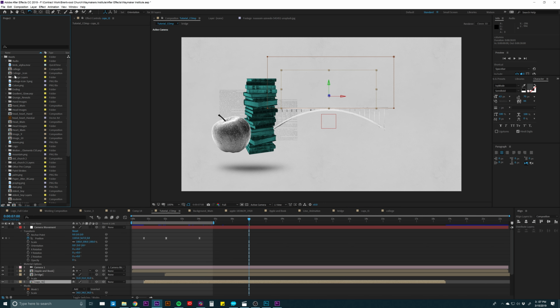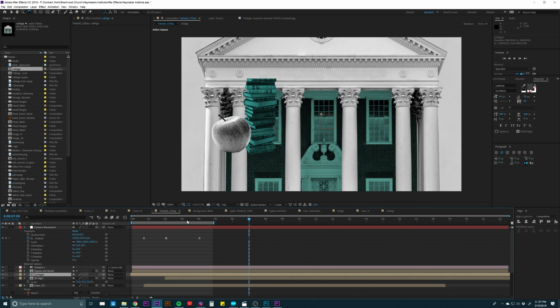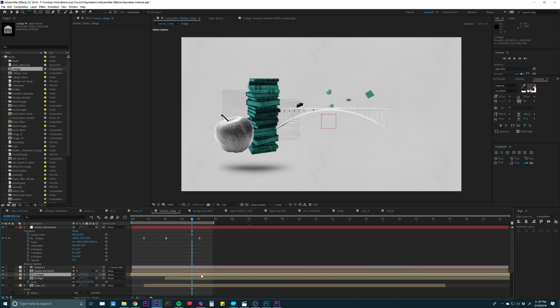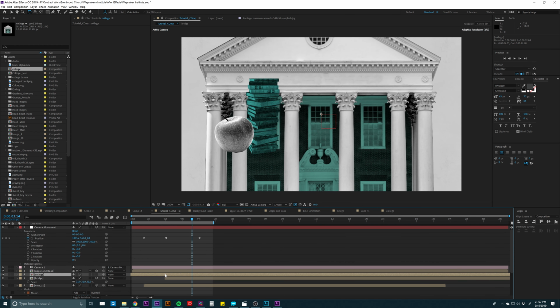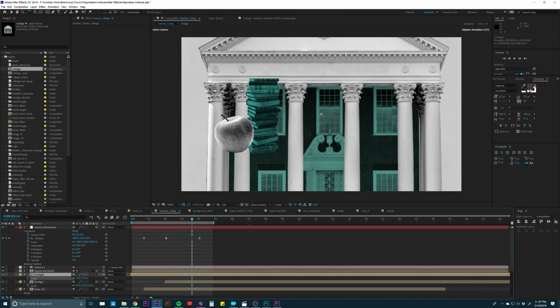That was the college, I guess it's this one here. I'm gonna drag that in, drop it right above the bridge, and let's see where it animates on. There it is right there, boom. So that's gonna happen somewhere around here. And I'm gonna scale this back. And it also does that little scaling thing where it bounces in, which is all well and good. You just do all that. You can do that same way we did the apple by making that null object and adjusting your scale, which will help.